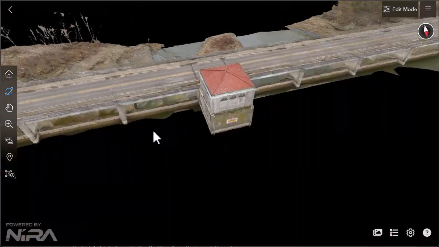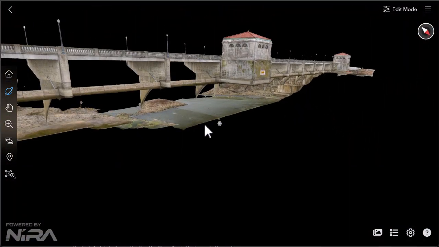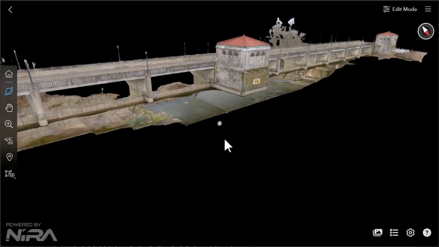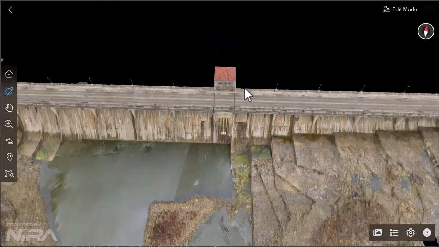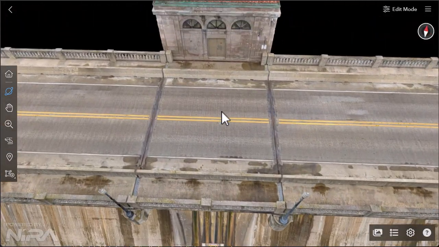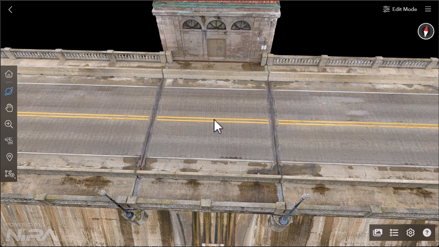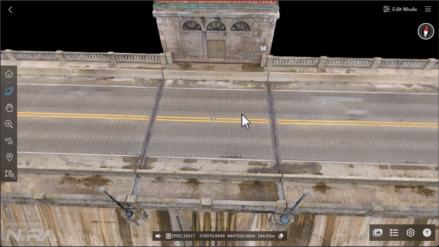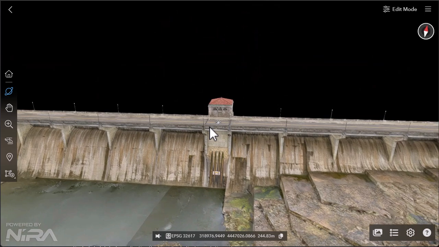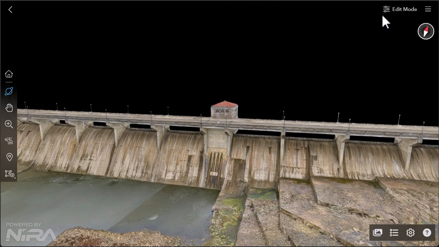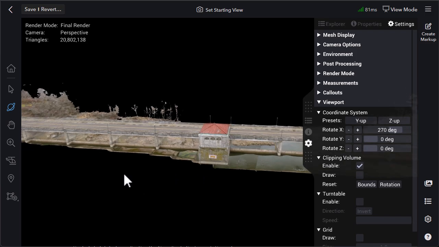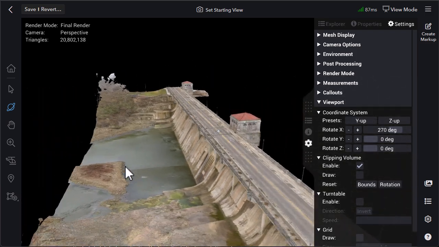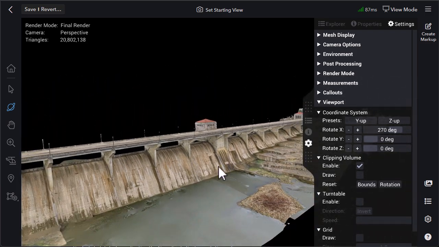Now you'll notice that when I'm rotating the model, it's now rotating at some position underneath the bridge. If there's a very specific position I want to rotate around, maybe right on the top of this bridge road, then I can click right there, and then now I can zoom out, and it will preserve that position, but I have to click set starting view again. So again, it's always a good idea to set a little bit of orbit just to make sure everything looks like it's where you want it to be.